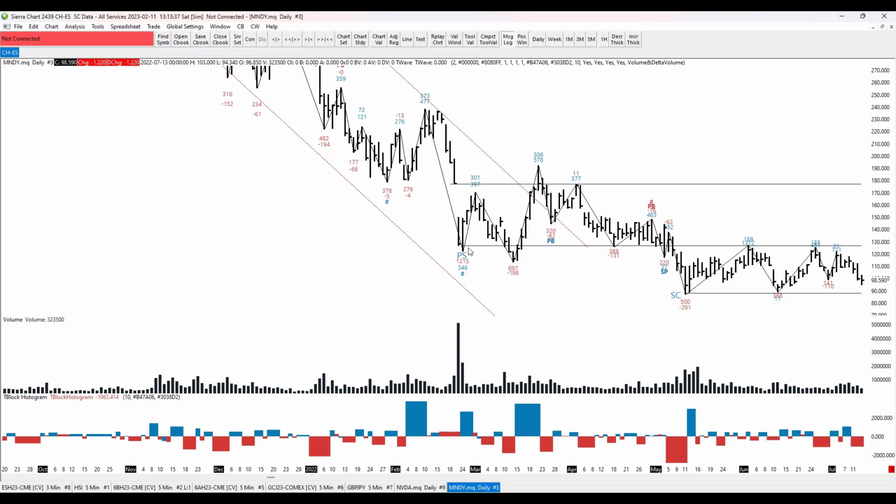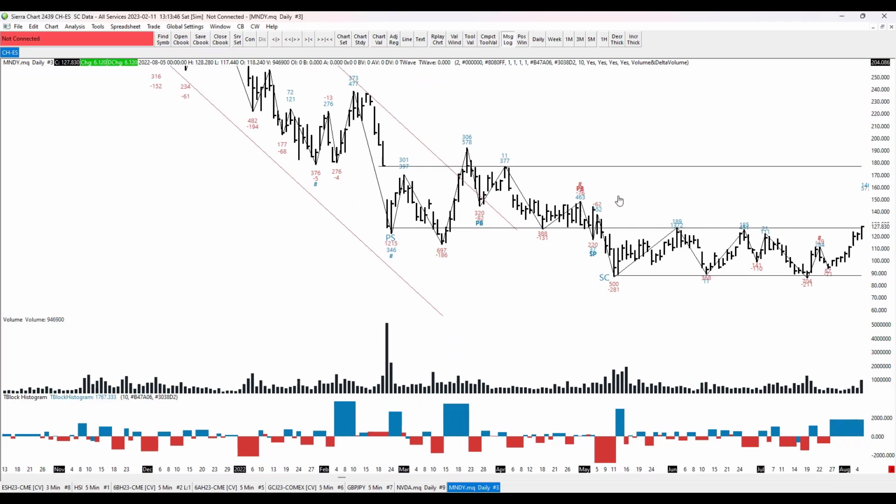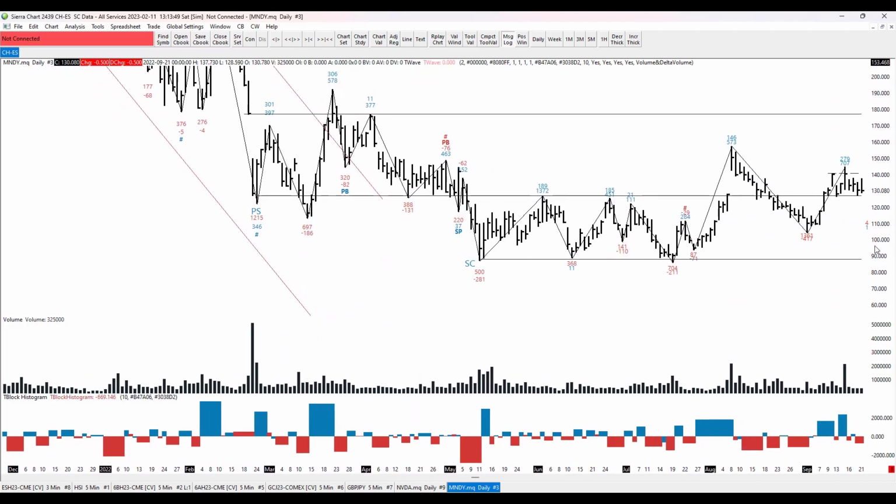Initially, we could label it as a selling climax here and an automatic rally here. When the chart unfolds and price spends most of its time inside this trading range, we need to relabel this swing low as the selling climax and this one as the automatic rally. That's why labeling the chart is not really important.